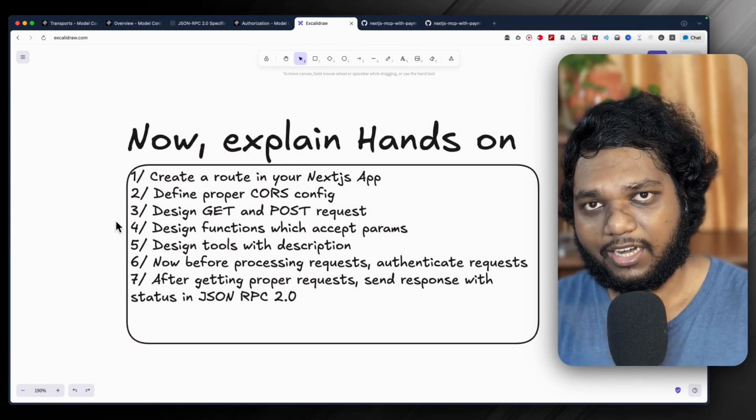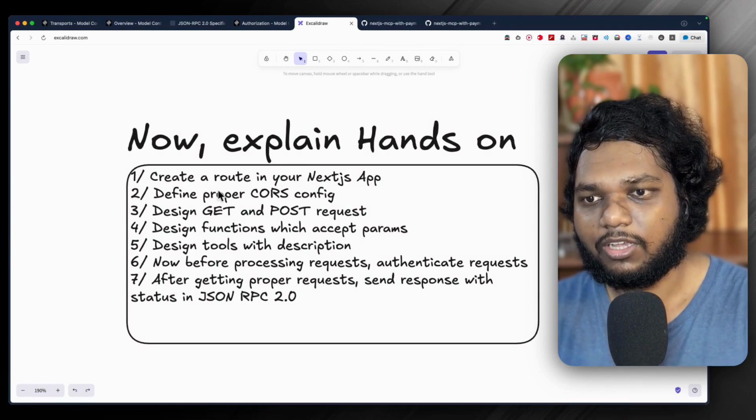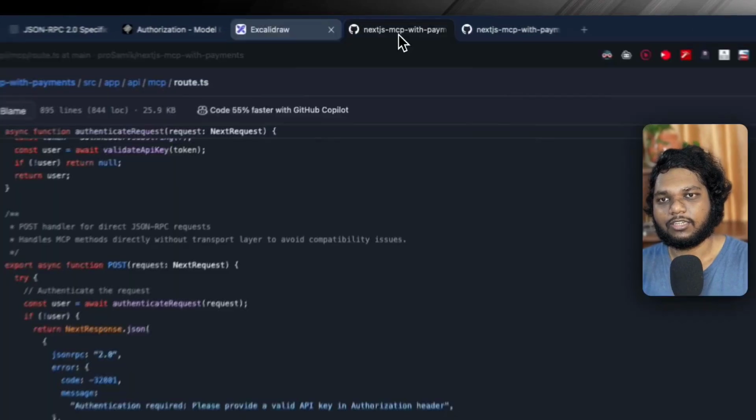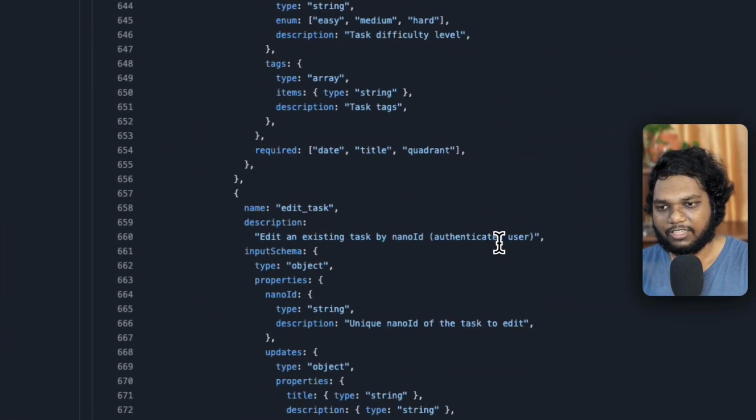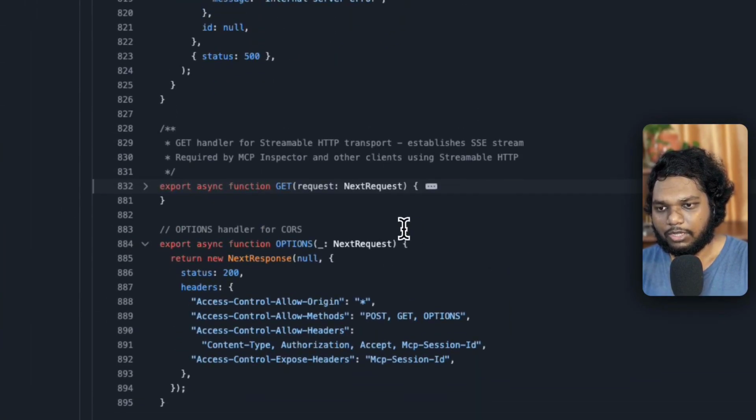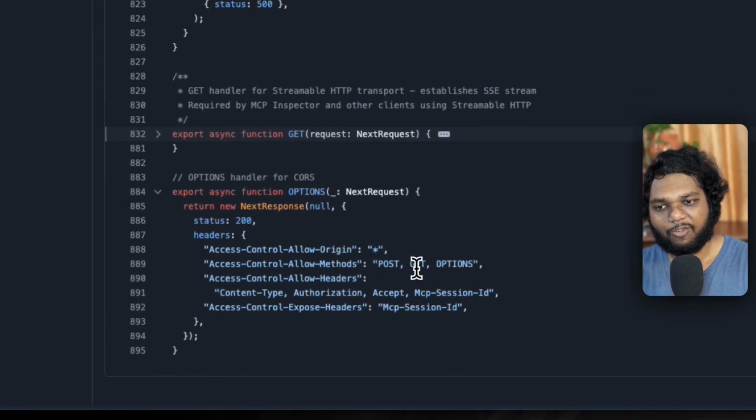After you have created a route, you have to define the CORS configuration. Right now we have a CORS configuration in our application. So you can see this is the CORS. You have to allow all origins, because the client can be anywhere. Right now whenever you are using your own server or your own client like a browser, you know from what client we are getting requests, from what IP address, from what domain. But the client can be anywhere, so we have to allow all origins.